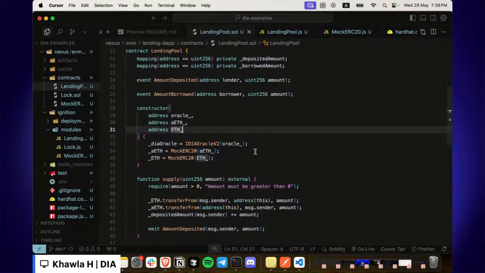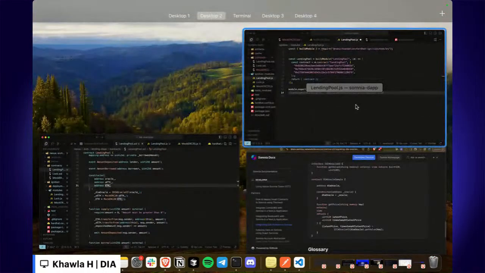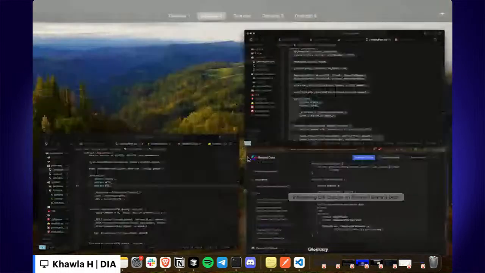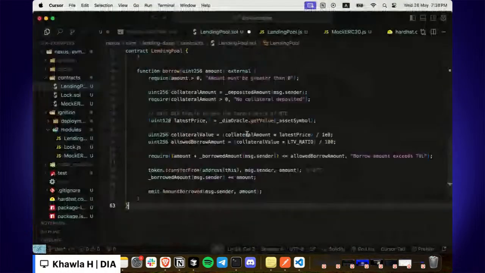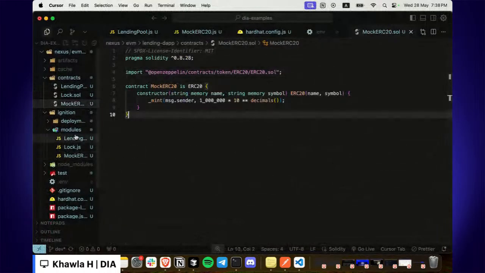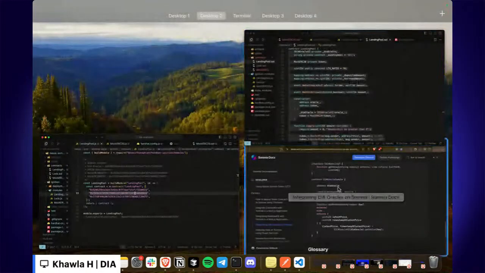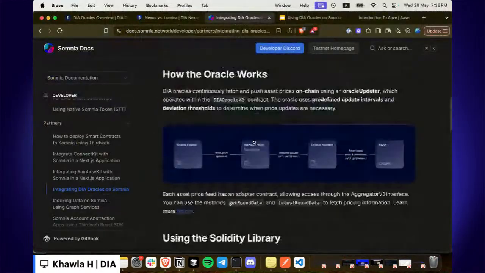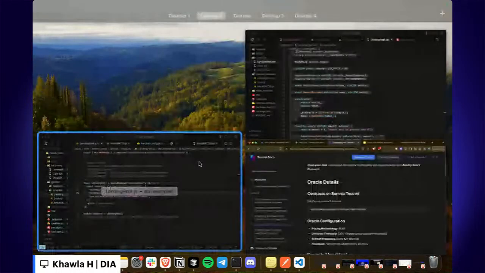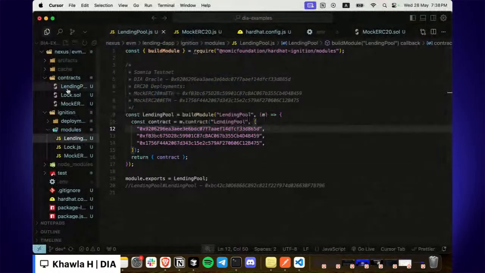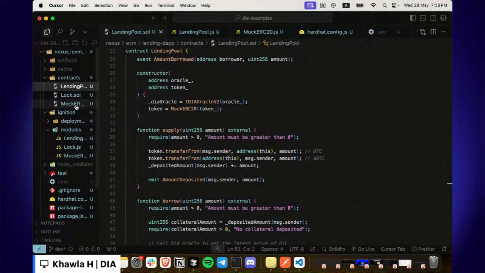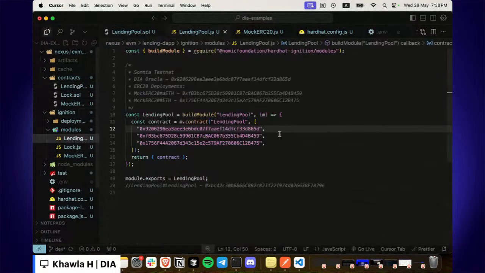You need to pass the token addresses. Because I've changed some things a bit, let me copy this and paste it here. Okay. And mock ERC20 stays the same. Lending: you'll take the Oracle contract address from here, pass it to the lending pool constructor, and pass also the mock ERC20 token deployment.